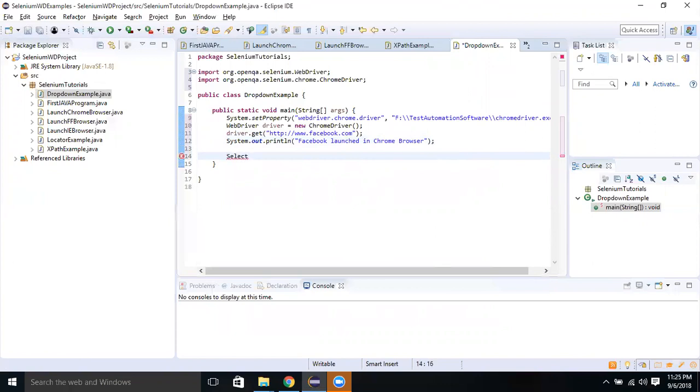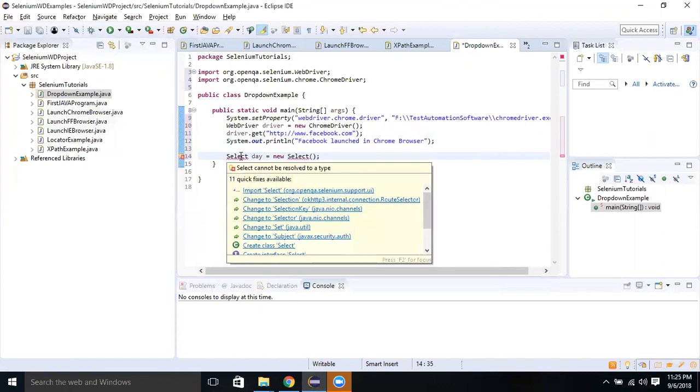Select the class name and provide the object name. I give the object name as day. I'm going to use the day drop-down box, new Select. So we have created an object for the Select class.